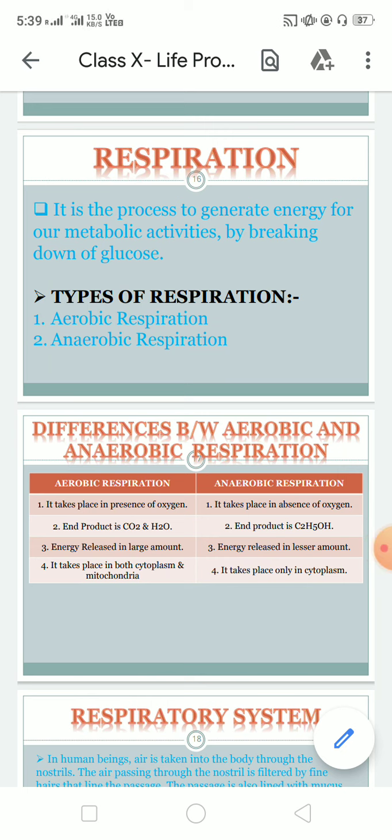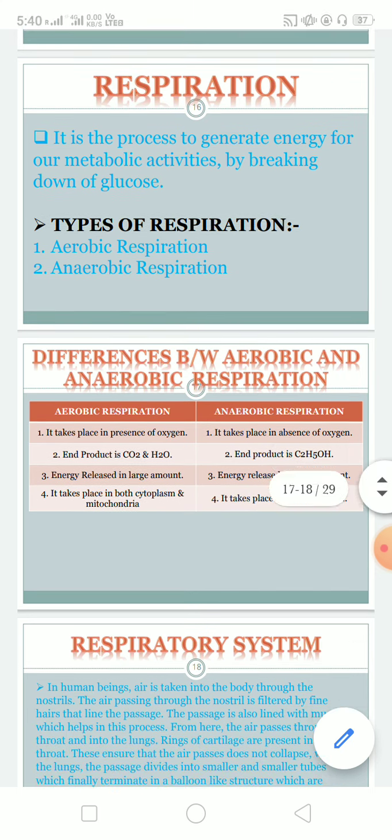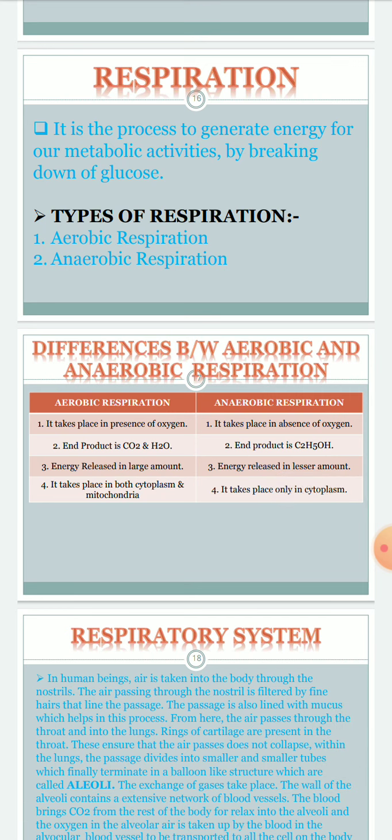What is respiration? Basically, I believe you all know that respiration is the process in which energy is released for our metabolic activities by breaking down of glucose. So it is a process to generate energy for the metabolic activities by breaking down of glucose. Types of respiration are anaerobic respiration and aerobic respiration.